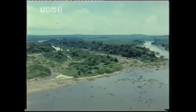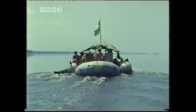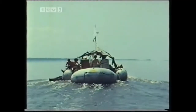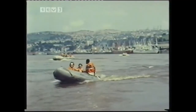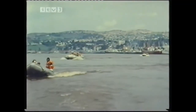Now, having said that, the next thing to remember is, of course, that to get down this river needed a certain amount of technical skill and technical development of a special type of boat. And so you needed engineers, marines, boat experts, whitewater experts to actually do this. Because no one, not even Stanley, had actually got down this river before and gone through the rapids. And so we hoped that by navigating the river, we would enable our fleet to move through, enable scientists to hop on, hop off, and to work at the sides. So it was really an exercise in mobility.